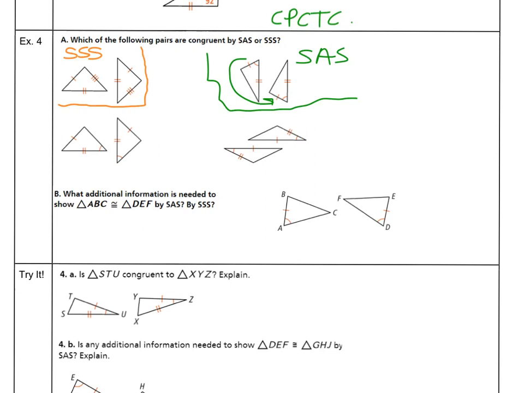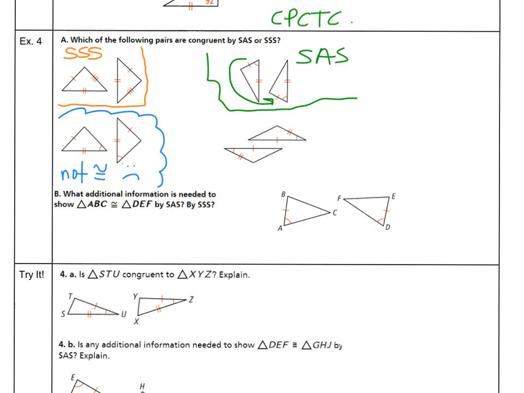Not every picture is as it seems though. Let's take a look at the next one. For this bottom picture down here, notice we have 2 sides on each triangle, but the angle isn't in between them. So it's supposed to be over here in between, but it isn't. When this happens, the grouping isn't one of our 2 choices. So at this point, there's not enough information to prove them congruent. So we would just say not congruent.